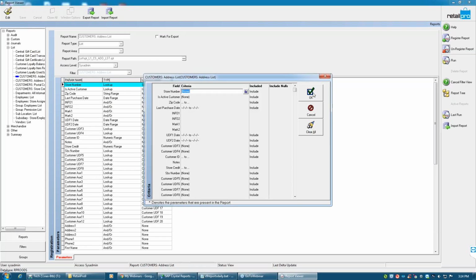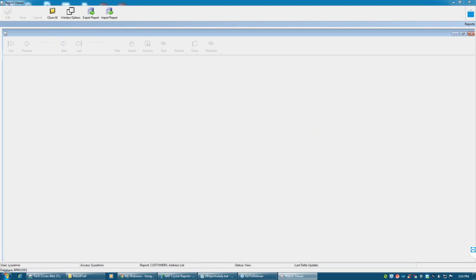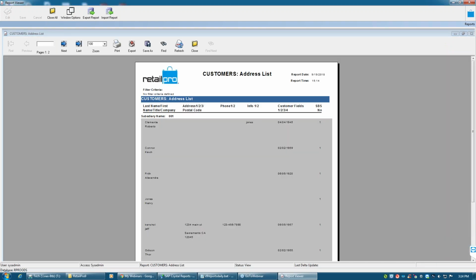But for the most part in lists, take a customer address list. If I run a customer address list here, I get whatever fields were put on the report. In this case, it's pretty boring and not very useful.